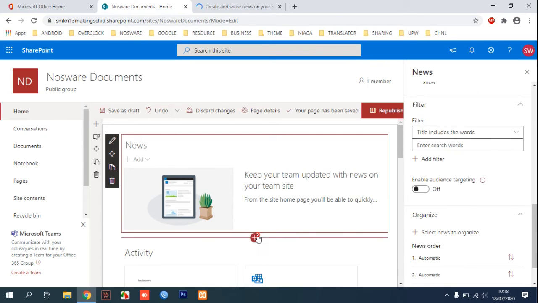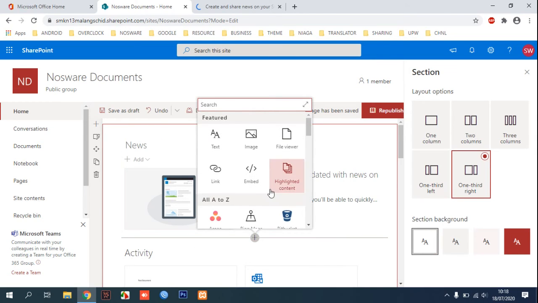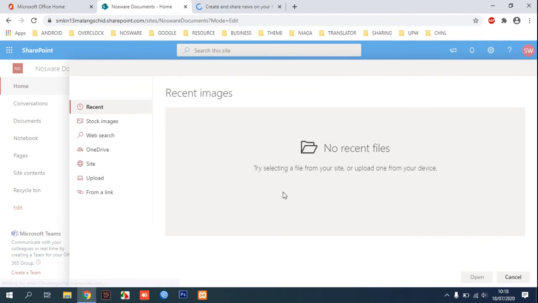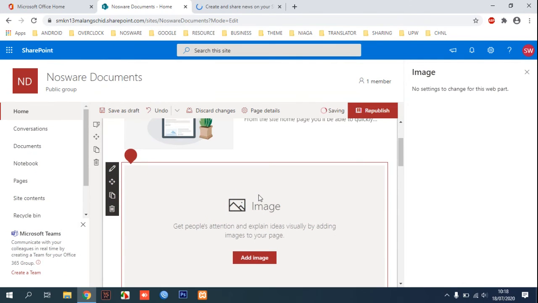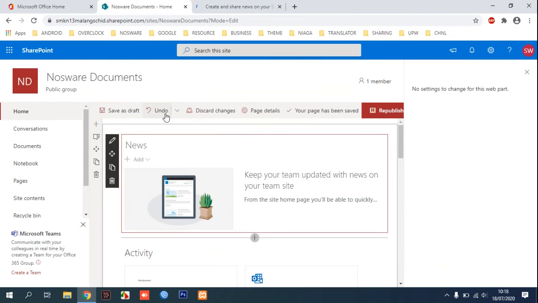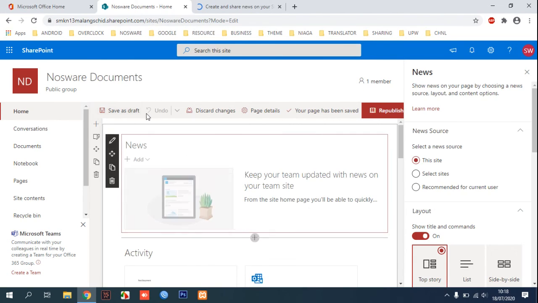And then we can click the plus sign to add some features like image or etc. also. But here we just need to introduce how to use SharePoint to share documents.